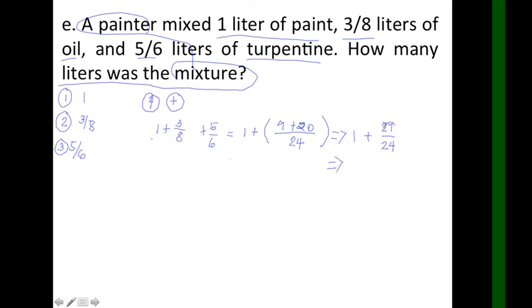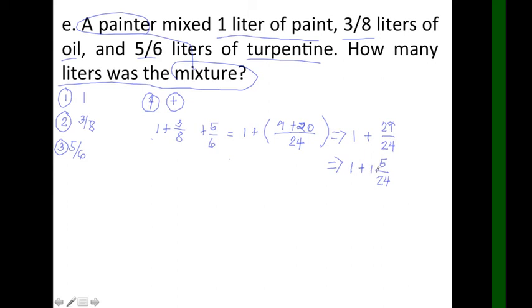Since 29 over 24 is an improper fraction, pwede ko silang i-divide. So, ilang 24 meron sa 29? Isa. Tama? So, 1 times 24 is 24, 29 minus 24 is 5. So, meron tayong 1 plus 1 and 5 over 24. Nakuha nyo ba kung bakit naging 1 and 5 over 24? Again, ilang 24 meron sa 29? Isa. 1 times 24 is 24, 29 minus 24, 5. Then just copy the denominator, 24.